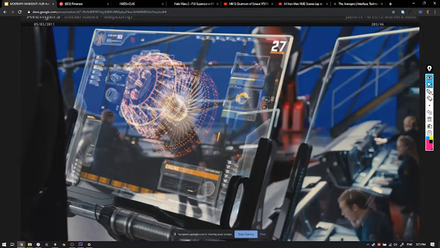So here's another example. This is from Avengers, the first Avengers movie. I weirdly enough actually liked these at the time, but now not so much. I don't know. I think it's the gray sort of glass. They're just so edgy, and there's so many of them. I'm not a big fan. I really like this and these on the side, the numbers, and these little windows that are sort of on top of everything else. That's a cool idea, but the glass itself not so much. I mean, it's nice, but I think it could be a little bit better now.